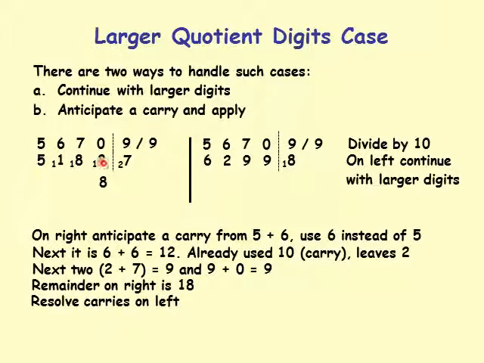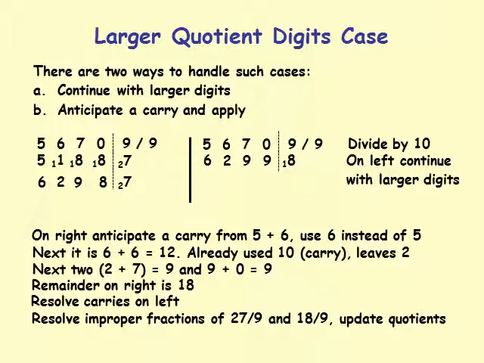Okay, let's see what I do. So first we get 8 here, then we will take this carry 1 and add it to the next digit 8. So there I get 9 here. Now I'm going to take this carry and add it to the next digit here, 1. So I get 2 in the next digit. And now this carry, I am going to add to the next 5 here. So 5 plus 1 is 6. So I get 6 here. And the remainder is 27.